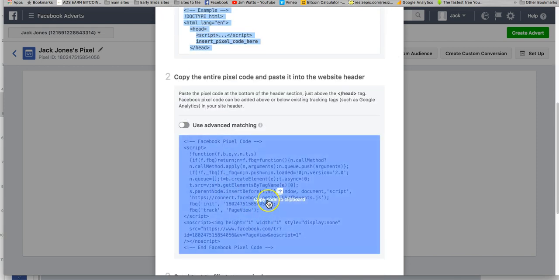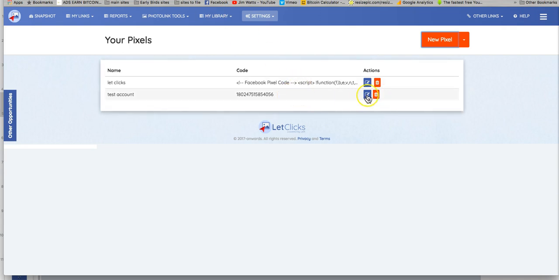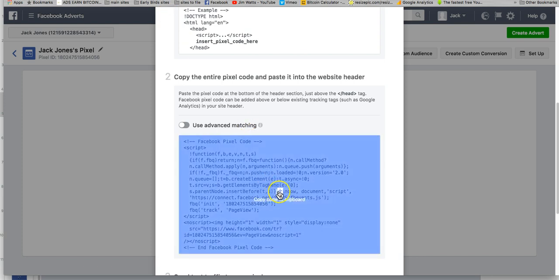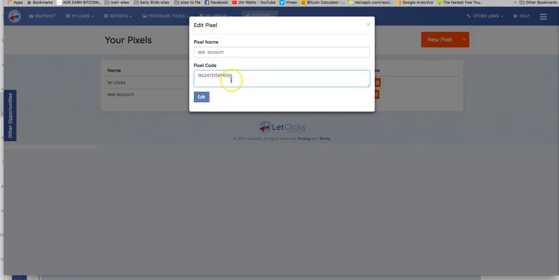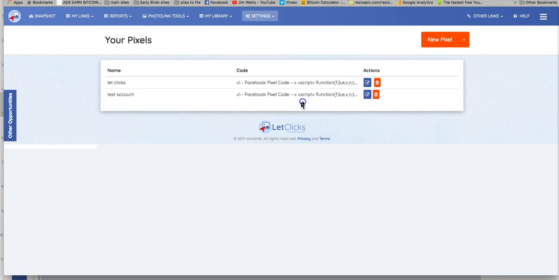It's this code. So I'll copy that and pop it over. I'll edit that one. I'll pop that over there just to be sure. Paste. Typical, I didn't copy it. Copy from the clipboard and paste it in there. Done. Pixel updated successfully. So I've just put the HTML code in that one, and again I'll get to it later, but for the purpose of this, I just wanted to show you how it works.